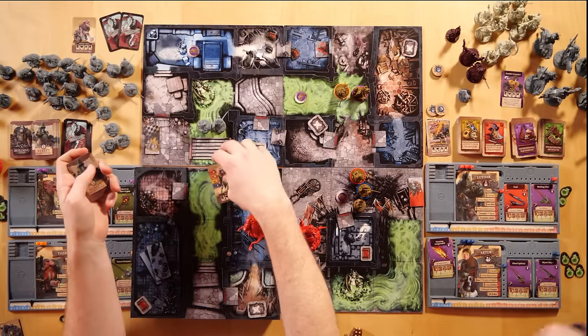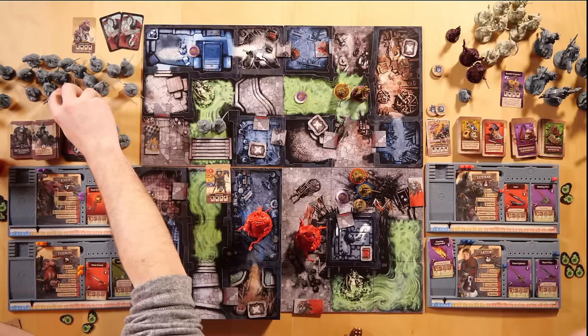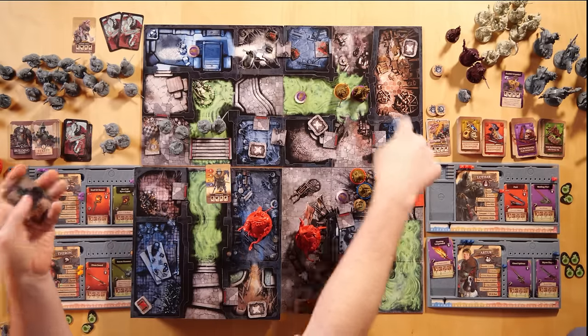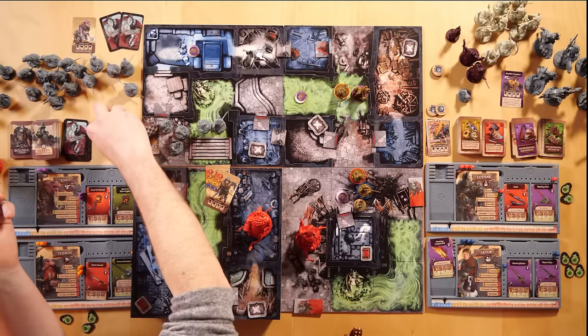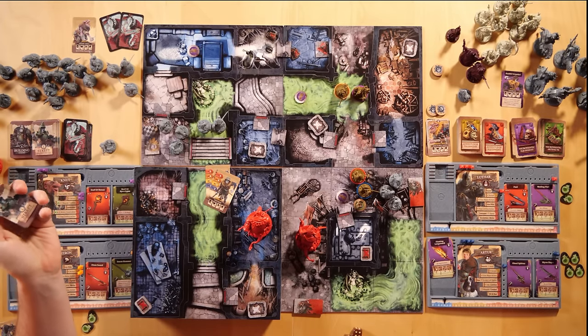Then we're going to spawn over here. So spawning in this zone, we have a footman. We're spawning 3 footmen in this zone. Things are starting to level up. Over here, we're going to spawn, again, footmen. 3 more footmen in that zone. Things are leveling up. Would you like a free shot at those people?